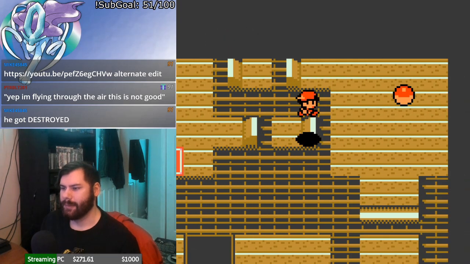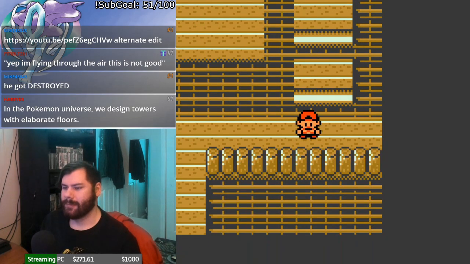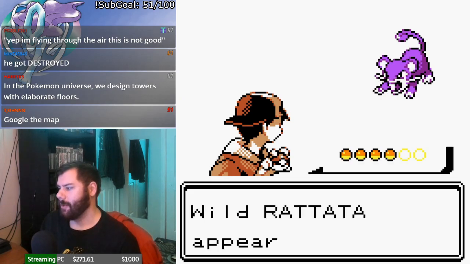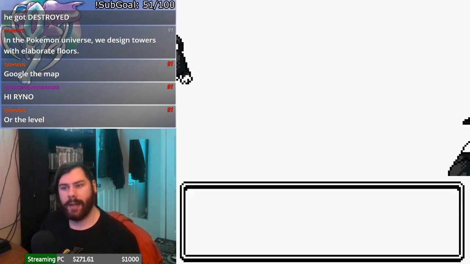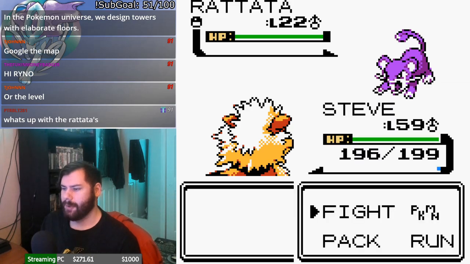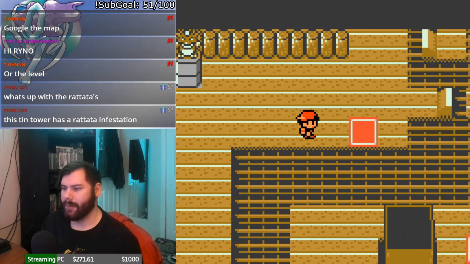Alright. I'm gonna try my best to not use teleporters. I'm definitely gonna have to use the teleporters. Oh, I'm okay with this jumpy puzzle. I'm not okay with the teleporters. No, T-John. I'm gonna do this myself, because it's more rewarding when I figure it out on my own. Also, oh no, it's Badger. I mean, hi, Badger. What's up with the Rattatas? They chillin'.